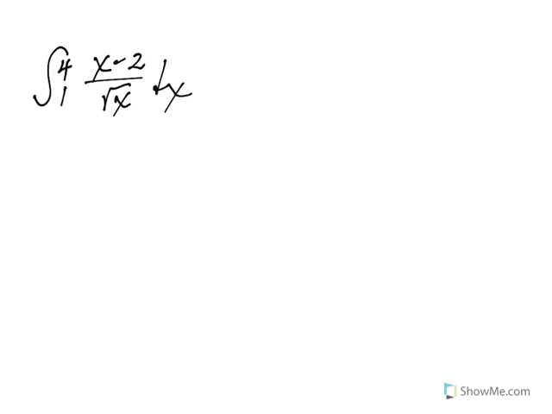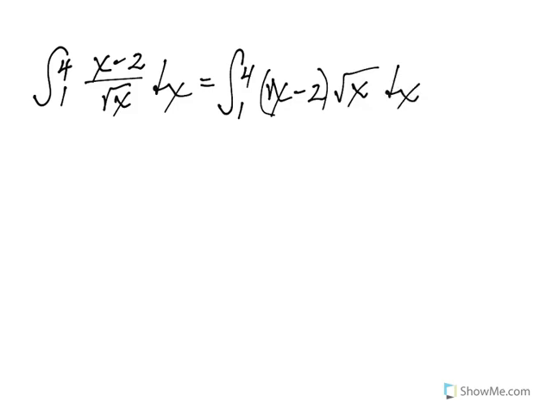All right, let's take a look at this example. Even though we are learning the shortcut, the same prohibitions still exist. That is, no products, no quotients, no quantities other than x raised to a power. This is a quotient, so what I'm going to do, just like I did in section 4.2, I'm going to take this and move it to the top. That's x minus 2 times root x dx. This, however, is a product, so I'm going to distribute. This gives me the area from 1 to 4.